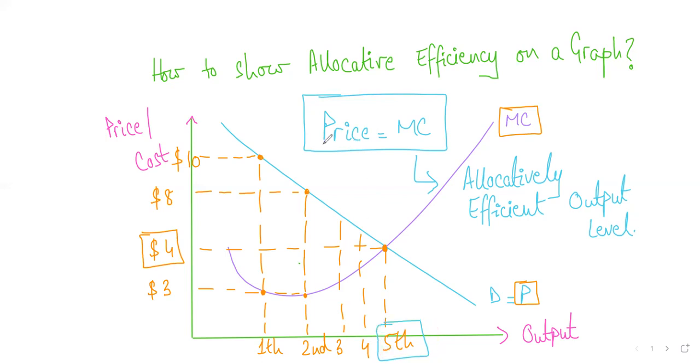Why? Because your price is equal to your marginal cost. You're producing something for which the consumers place a value which equals the cost of manufacturing it. Yes or no? So up till this point, from 0 to 5 units of the good is allocatively efficient. Anything more you won't do, anything less you would also not do, because that would be underproducing if we produce anything less than this.